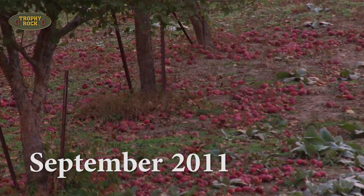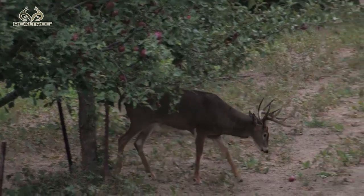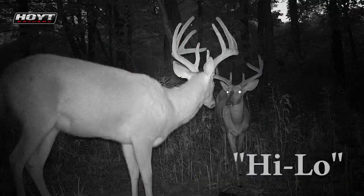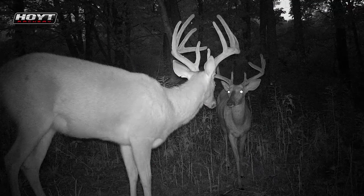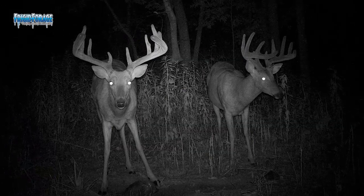The other issue is apples — it's a bad apple year. The drought and an early frost has basically limited the apples we had last year; last year we had piles of them, this year very few. Hopefully those deer will come in to get the few that are falling and be a little more aggressive. In the past there were so many apples they could come any time of day or night, so maybe that'll force some of these deer to get on their feet early if they want apples — and hopefully that's what happens with 2045. One other buck we're watching up there is a buck we call Hilo — a big ten pointer, four and a half years old. I actually passed him last year at three and a half when he came right underneath the tree on Apple Ridge. He's turned into just a beautiful deer this year, so we're hoping to get some footage of him at least this coming weekend. We're looking forward to getting to Wisconsin — it's always exciting to get in the tree for the first time.